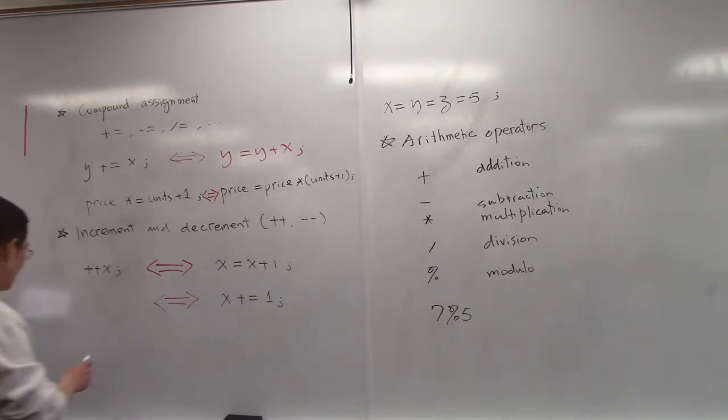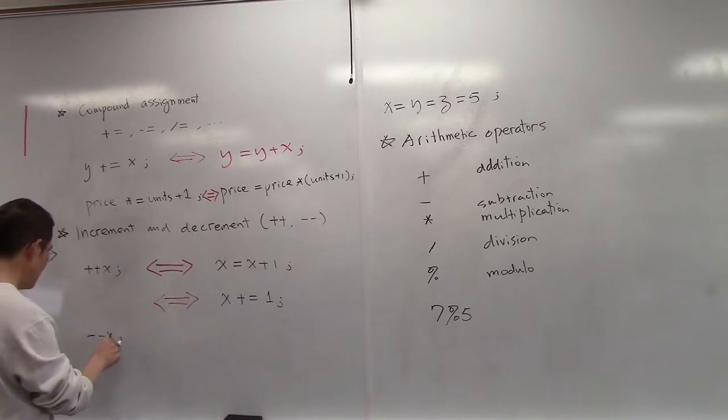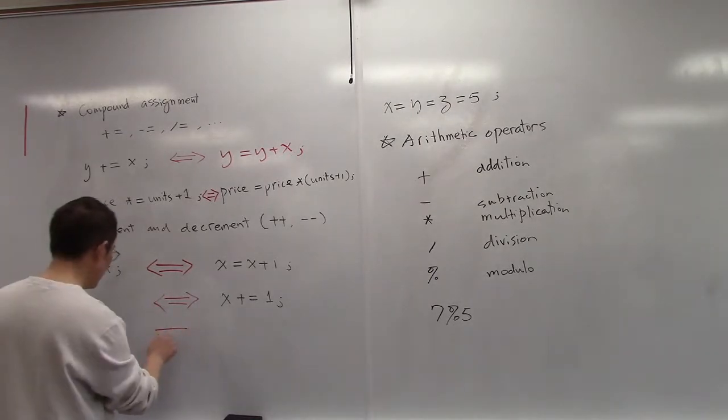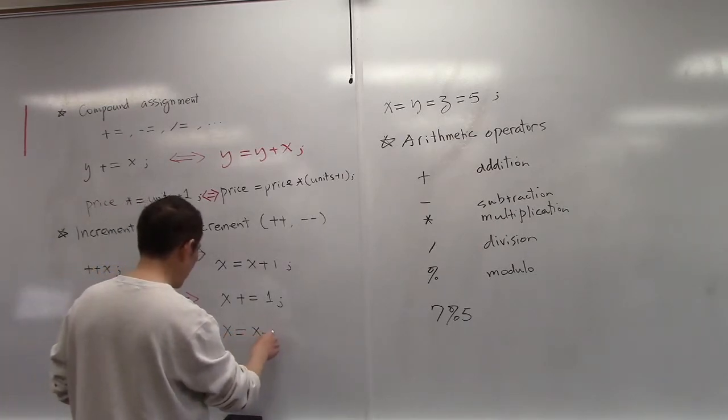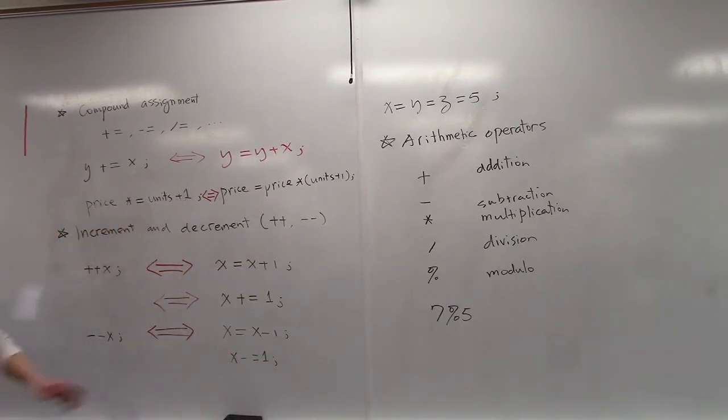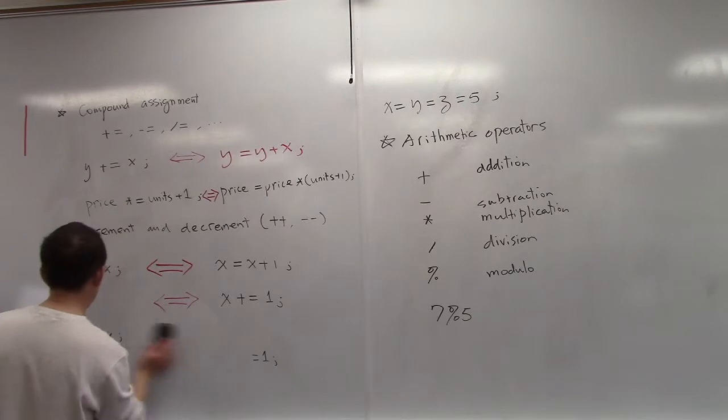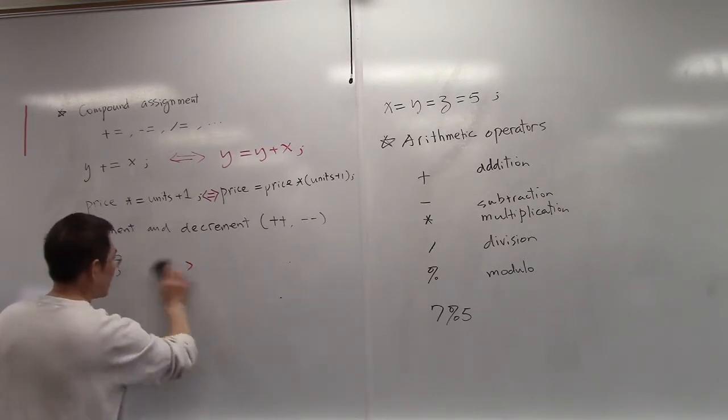And decrement is the same way, right? Minus minus x. That statement is fully equivalent to x equals x minus 1, or x minus equal 1. Okay, these two are fully equivalent to that. Sometimes, in a single statement like that, there's no difference whether you write plus plus x or x plus plus. Okay, so let me write another one.